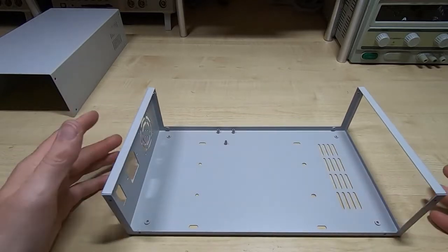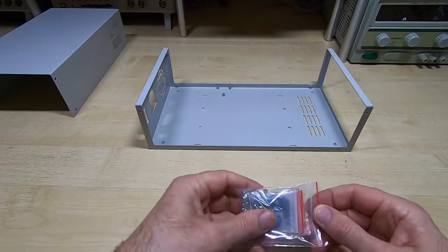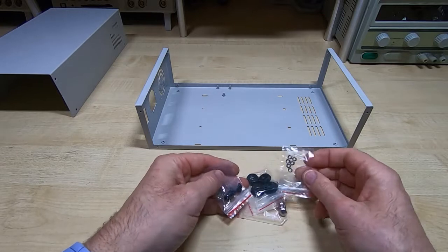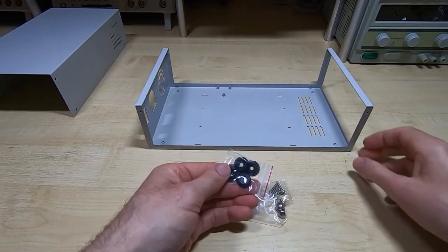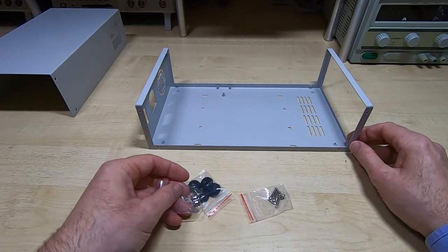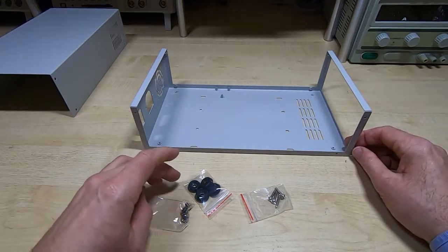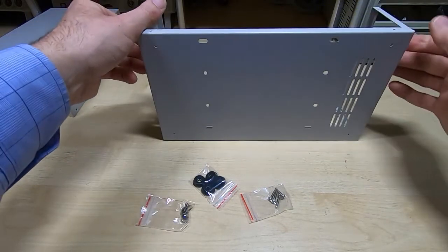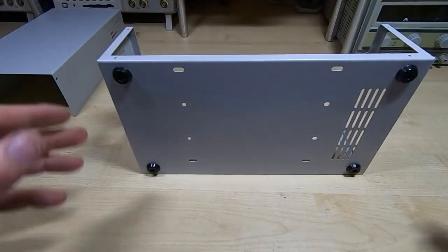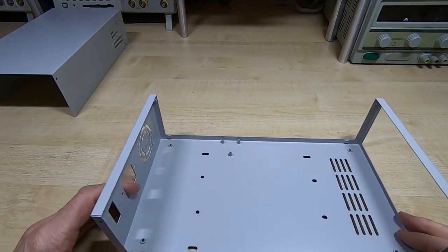So what I'll do is start bolting this together. So we'll see what we've got. I presume there's some feet in here somewhere, so I'll put those on first. So we'll look to see. Yes, in fact we do have some feet. I don't have the instructions for this, so I'm guessing that we have some screws that will attach the feet to these four corner holes. So I'll do that first. I've screwed the feet onto the case, so that now sits down nicely on the bench.